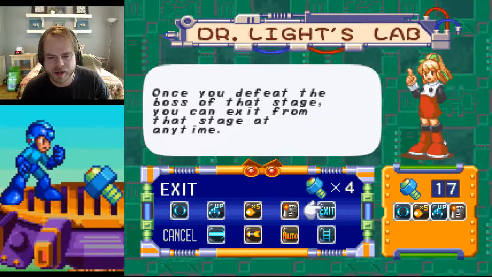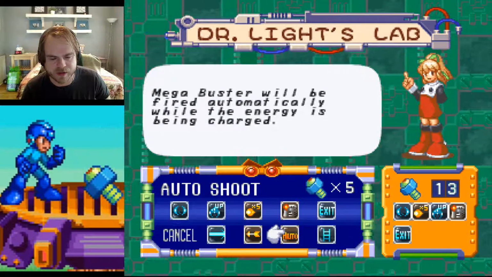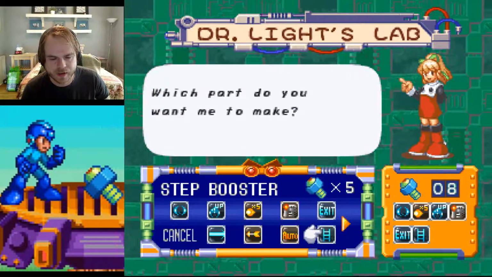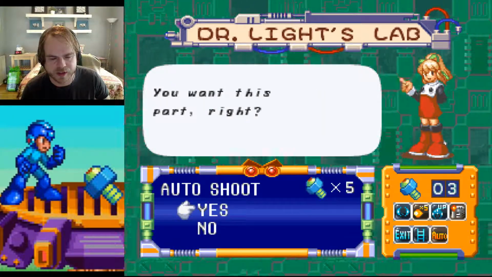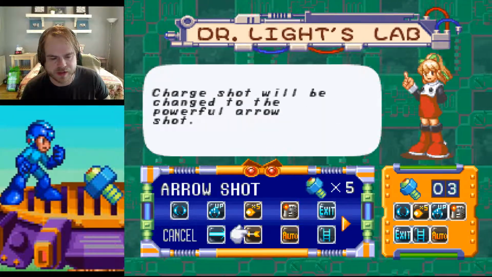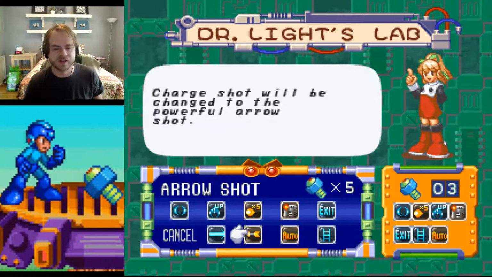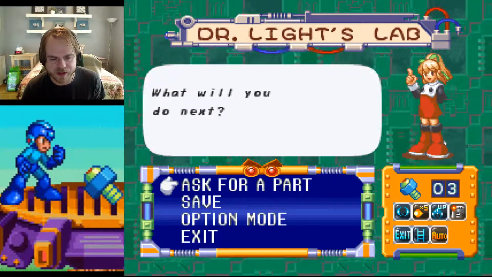Let's check it out. An exit module. Why not? I'm not going to mess around with those yet. Let's do faster ladder climbing. Why not? And you know what? Let's grab this right now, just while we're here. So we didn't get either of these, but these definitely have to be equipped. They're almost like separate weapons altogether, they just modify the Buster Shot. So let's mess around with what we've got right now.